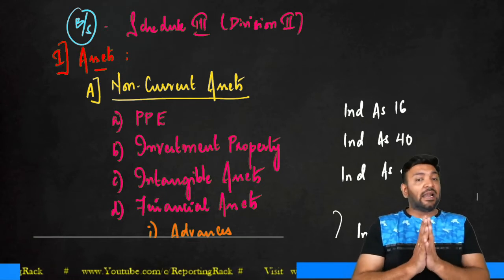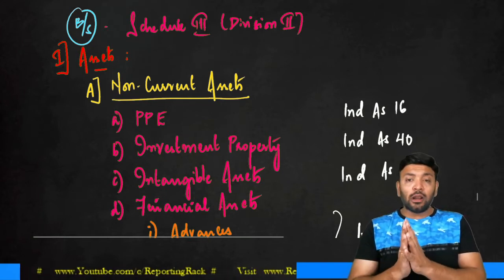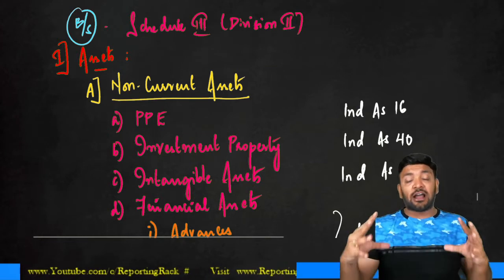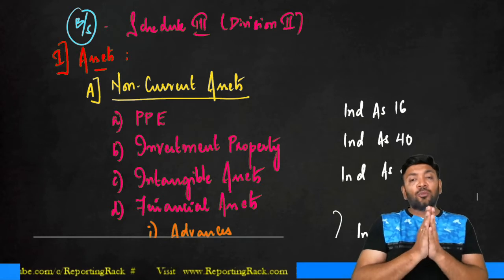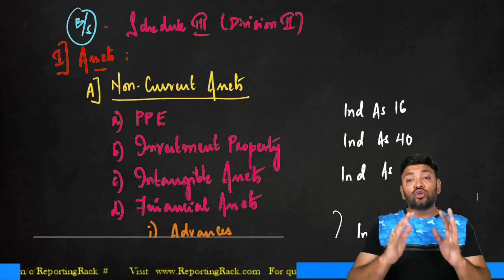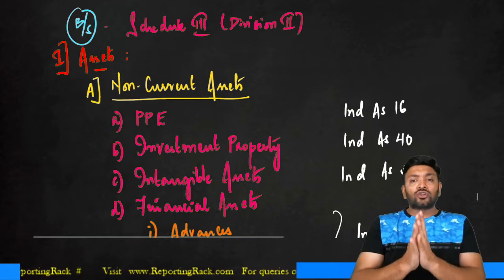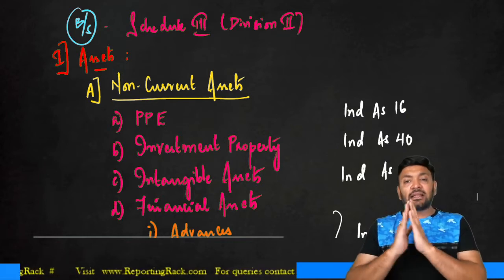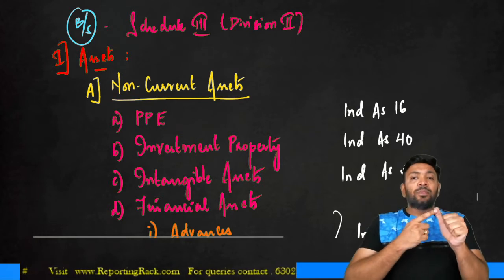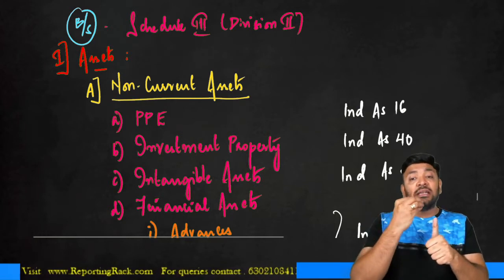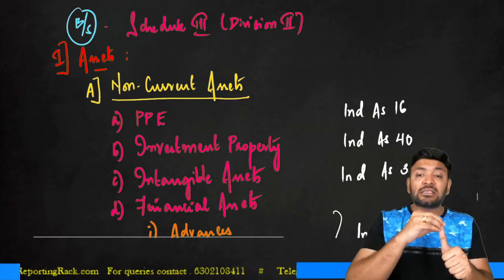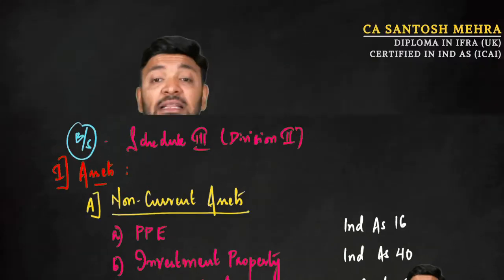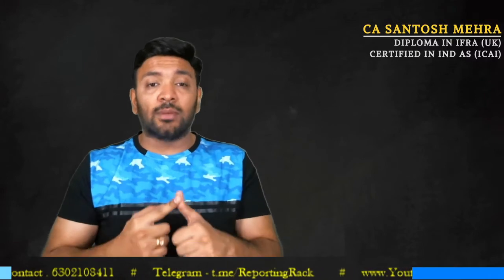Now, let us try to understand how this standard has to be dealt with. This standard has to be dealt with in parts. So this is going to be at least a 5-hour long session on financial instruments, and we'll have to break down each part separately so that it is easier for you to understand. I will discuss this entire standard in multiple parts. The first one is where I will talk about the definitions: what is a financial instrument, what is a financial asset, what is a financial liability. This is the first thing that I will talk about. And I'll also discuss what an equity instrument is.